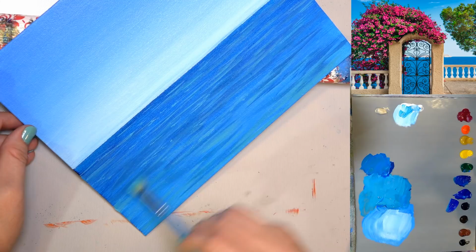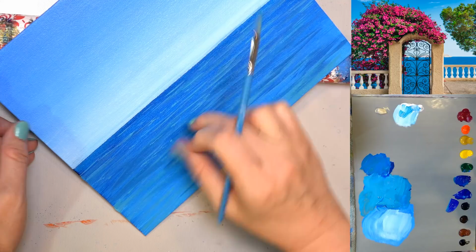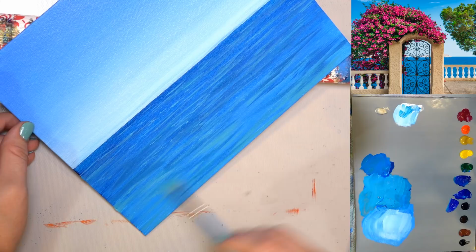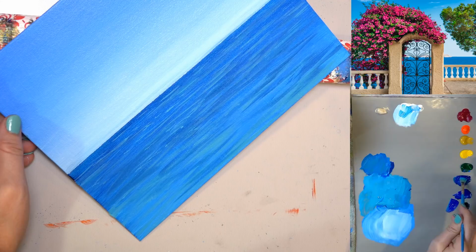As we get farther away, these are going to get closer together and smaller, thinner. And as we get down toward the bottom, they're going to get a little bit farther apart and a little bit larger. They're closer to us, so we're seeing more of it. Whoops, keep adding that ultramarine.